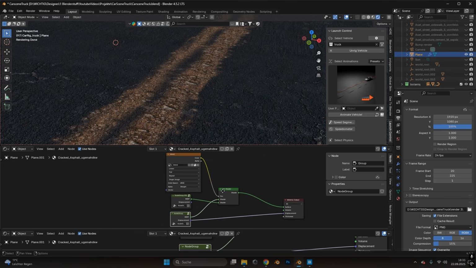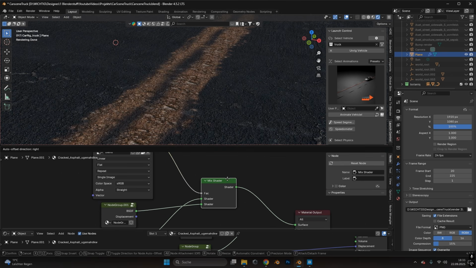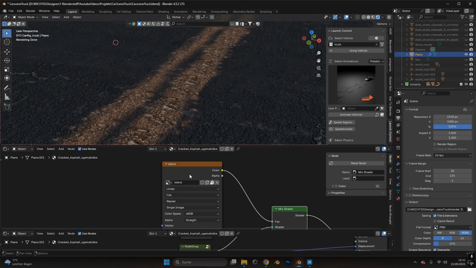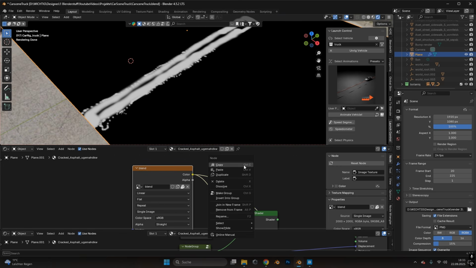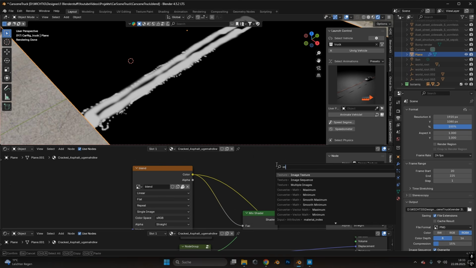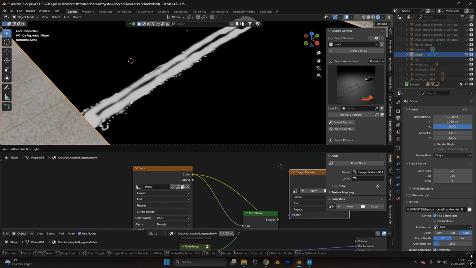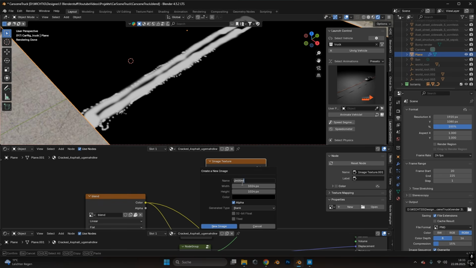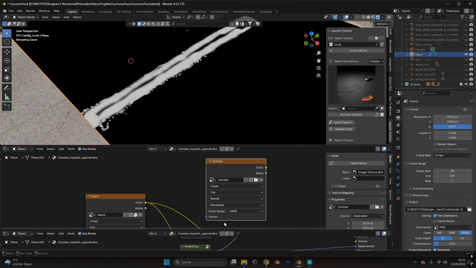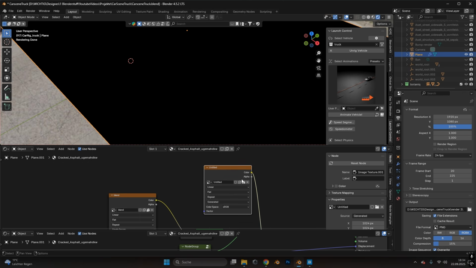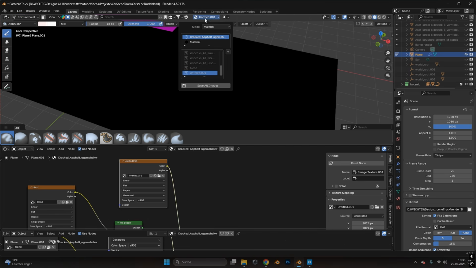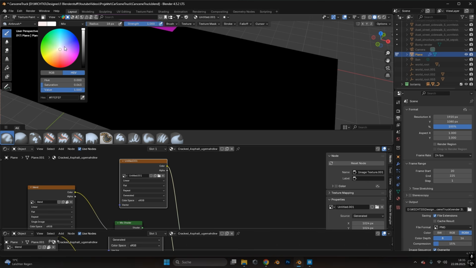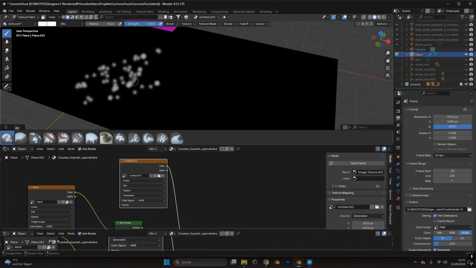Let me go back. And this I plugged into a mix shader, and the mix shader is controlled with this blend node right here. This blend node you can create by simply adding an image texture node, this right here. Create a new one, call this whatever you like, and press new. And now if we look at this image texture, it's all black. Then under texture paint, you can select the image texture we just created, this untitled, and then you can choose a white color and just draw over it.